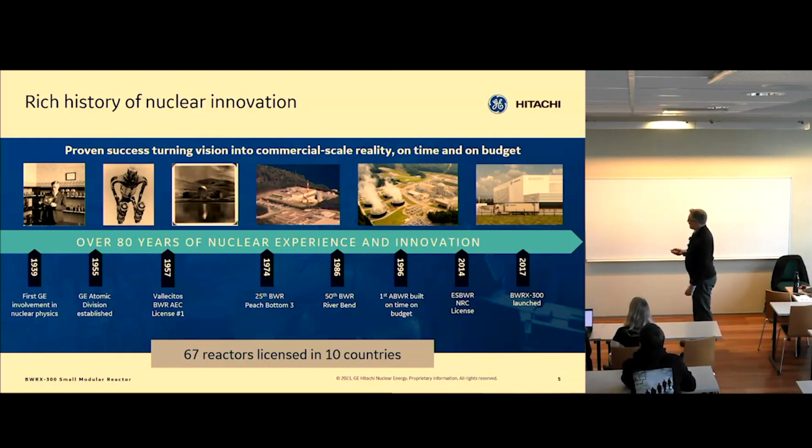Since then, and basically continuously since 1957, we've been working on nuclear, either in the construction phase, operation phase, startup phase, or decommissioning phase. So we have a lot of experience in nuclear energy. And we have a fuel facility where I work in Wilmington, North Carolina. So we make the fuel for boiling water reactors, where I work, basically.